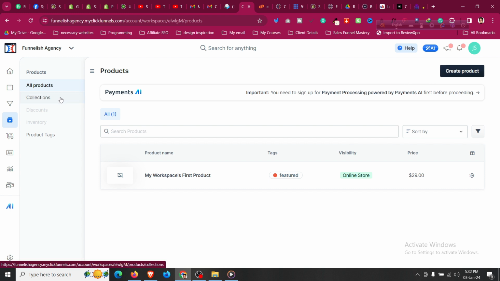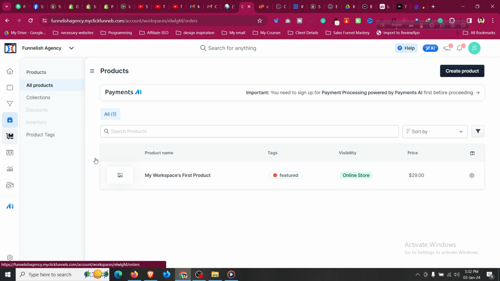And now ClickFunnels 2.0 collection. If you have visited any e-commerce website, you know what collection actually means. It organizes our products based on the type, like products for men, products for women, kids, this type of thing. So you can go deep level using ClickFunnels 2.0. This is why it can now be used for e-commerce purposes as well, but they are bringing more updates in the future. Then we have orders.